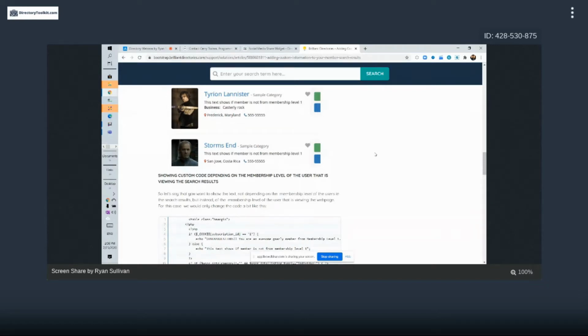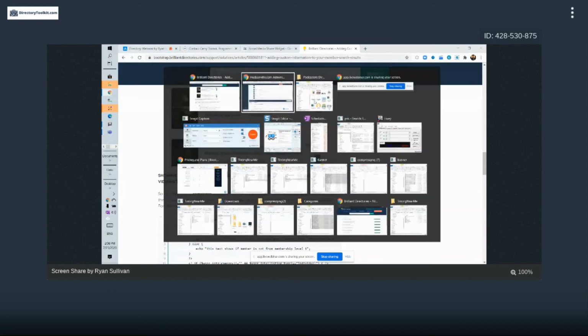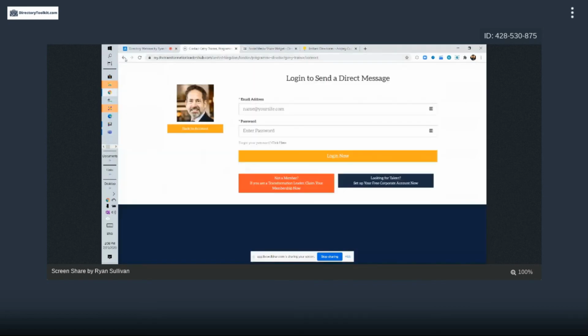However you do that, you probably want to sell personal data like that, but you can do the same thing for other content. You could only show the phone number for certain membership levels because it's checking that the person's logged in, or you can just check to see if they're logged in. When it gets to that, it says you're logged in, show the phone number, and then it continues with the rest of it. If they're not logged in, it won't show the phone number, and it continues with the rest. So if I was logged in on your page, it would have that phone number, and if I'm not, it just will not be there.